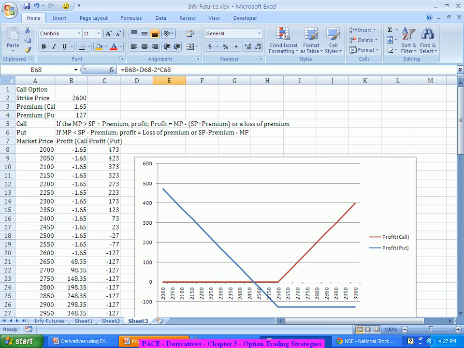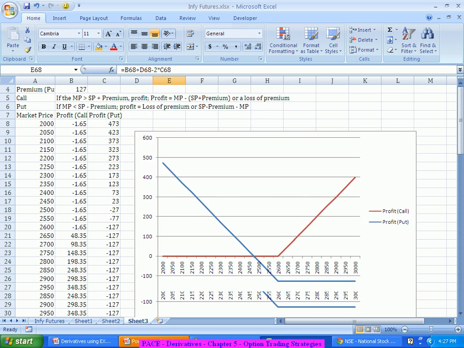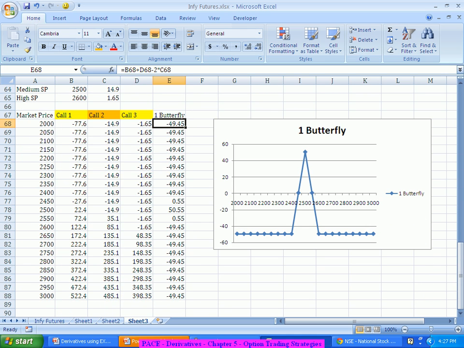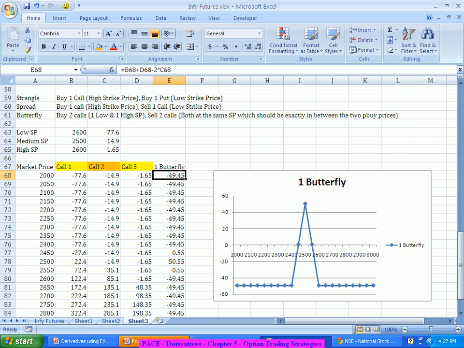So like that, people have created so many names. Just like this is called a butterfly because the shape looks more like a butterfly. Right? They have given this the name butterfly. So like that, there are so many names given in the market. But for all of them, the only way to make out, now in this case, just let me change these three numbers here, just to test it out.